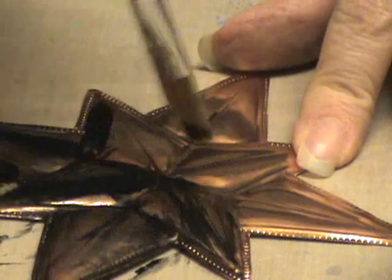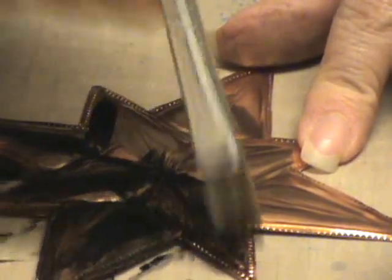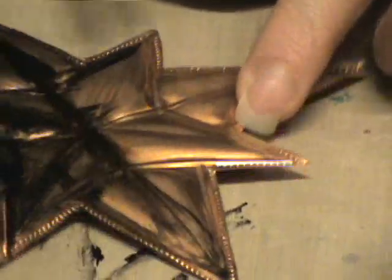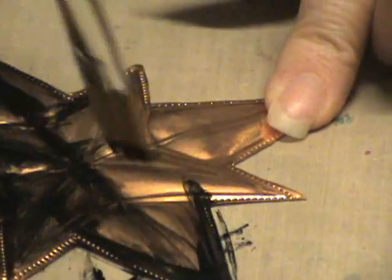You can get on the rest of the ornament too if you want to streak it a little bit over the rest of it. You can also sand this to distress it a little more, and you can leave as much paint on there as you want, or as little. Maybe you only want a little bit.